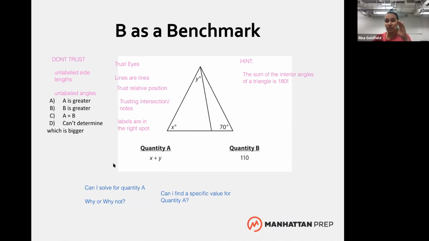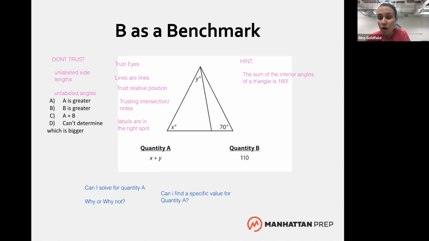The labels are in the right spot, but Ekaterina is right that there are some parts we can't trust here. In this case, it doesn't end up changing the answer, but it's good to note that this up-and-down line could actually be here, or maybe it's really close to this edge. So I know that line is there. I know it's hugging along angle Y. I know it's inside the triangle, but exactly where it is, I don't know. But that actually doesn't change our answer.